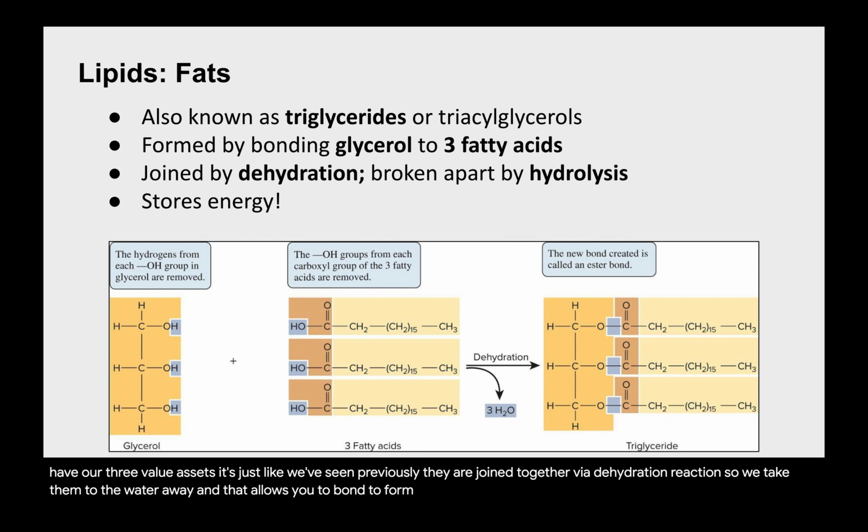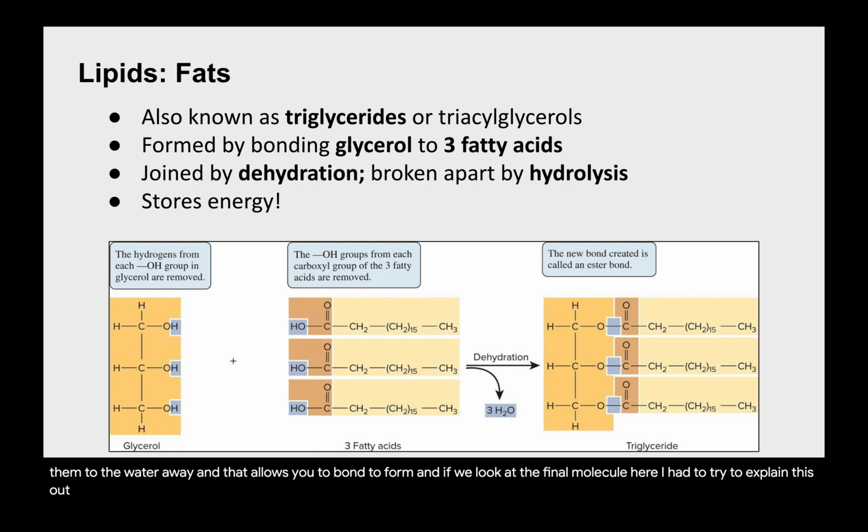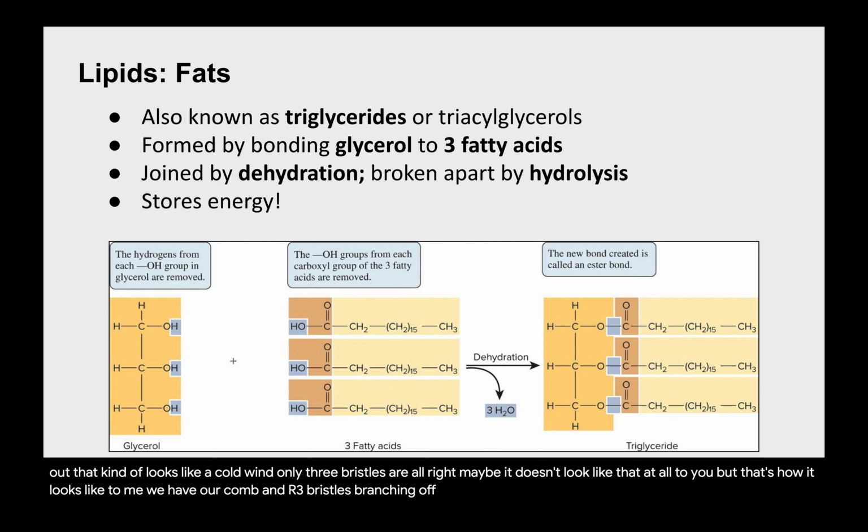Okay. And if we look at the final molecule here, if I had to try to explain this, I would say it kind of looks like a comb with only three bristles on it. Maybe it doesn't look like that at all to you, but that's how it looks to me. So we have our comb and our three bristles branching off. All right. Now, fats are really, really great at storing energy. That's one of their primary functions.